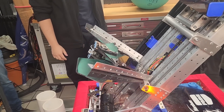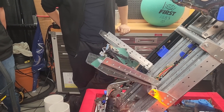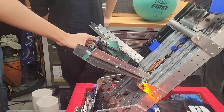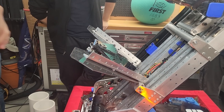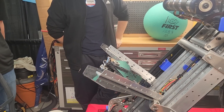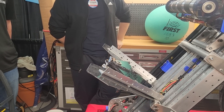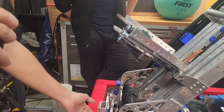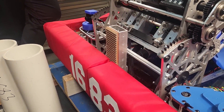Our deep climb system is essentially really simple — it's very inspired by EveryBot's deep climb design. We have this passive system powered by essentially just two rubber bands. As the cage falls in, it goes into these slots, which pull in and back out to lock the robot completely onto the cage with no risk of falling out. As the robot grabs on it'll fall down, and we've added a singular foot here — the bottom of the cage rests on old swerve tread — to ensure the robot stays off the ground long enough to achieve the deep climb.